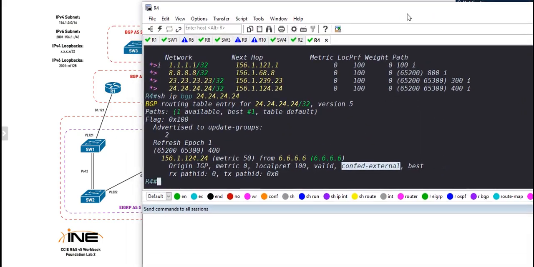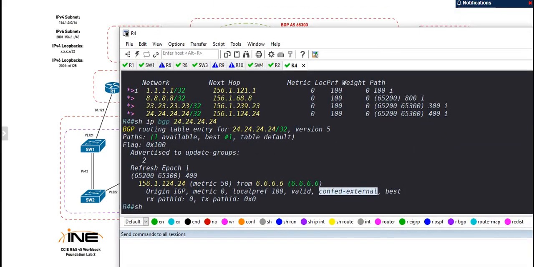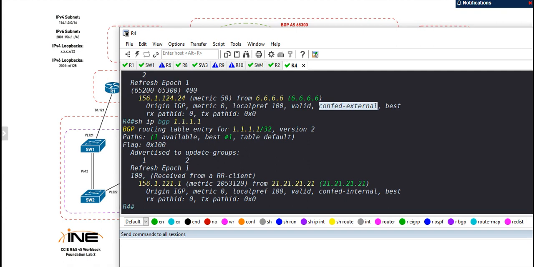So confed external, and show ip bgp 1.1.1.1. It is confed internal for 1.1.1.1, and show ip bgp 23.